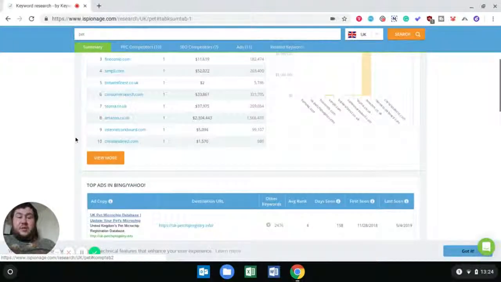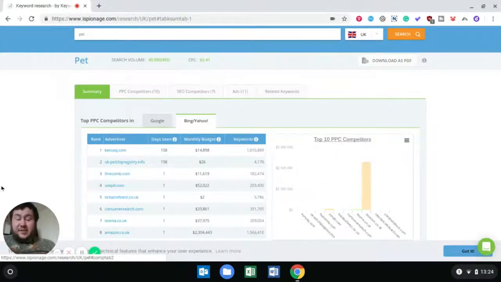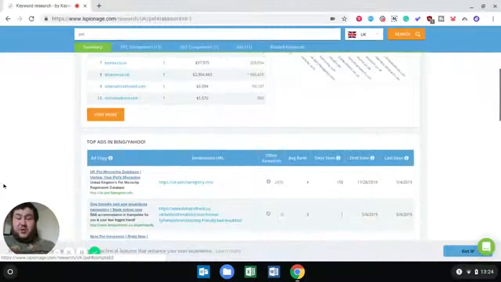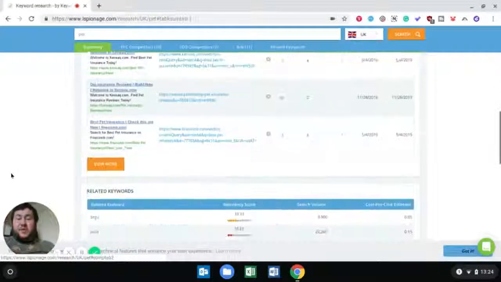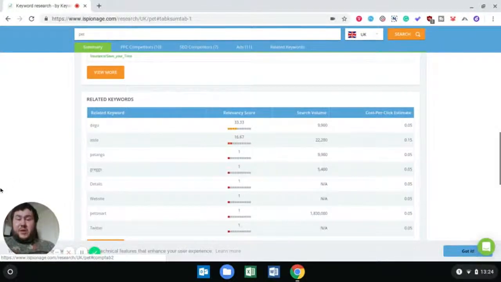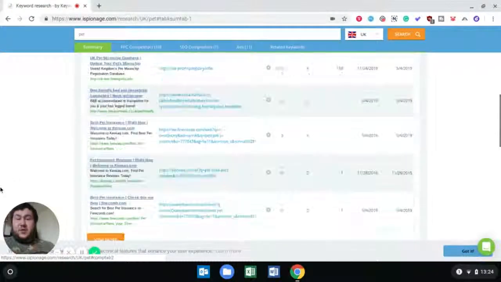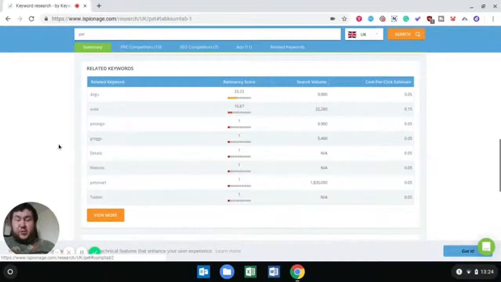We can also see, at the moment, Amazon's the highest. Makes sense because they've got the biggest budget and they're spending the most. You can see here as well the top ads. If we were running some sort of microchip business for, say, dogs, we could have something like that: United Kingdom pet microchip registration database. We could use it as an idea and then find a way to make it slightly better. So you can be doing things like that. You can learn pay-per-click quick from this stuff, or find some easy to rank for keywords.